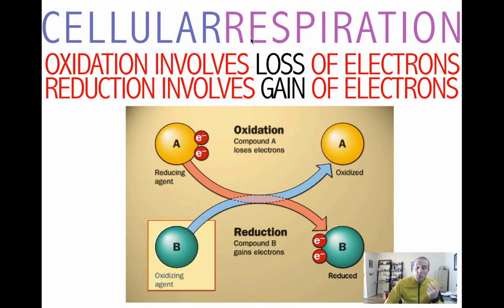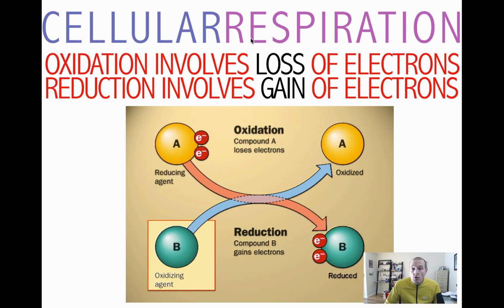So oxidation is a process that happens to a molecule where the molecule, or the atom more accurately, loses electrons. And so once A has lost its electrons, it's said to be oxidized. So that's a word to describe its state. So oxidation is the process, and the product of that is a molecule which is more oxidized. So the electrons have to go somewhere. You can't just have electrons whizzing around in your cells. It's too damaging, and it contributes to things like aging, and it can cause DNA damage to other molecules that can lead to certain diseases.